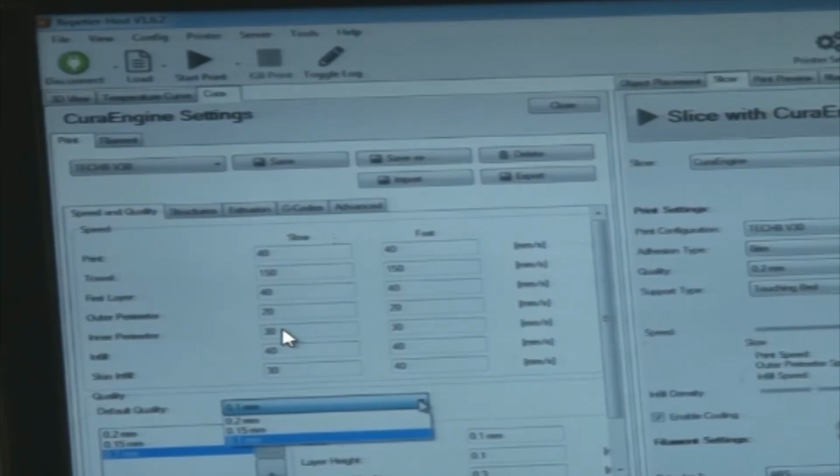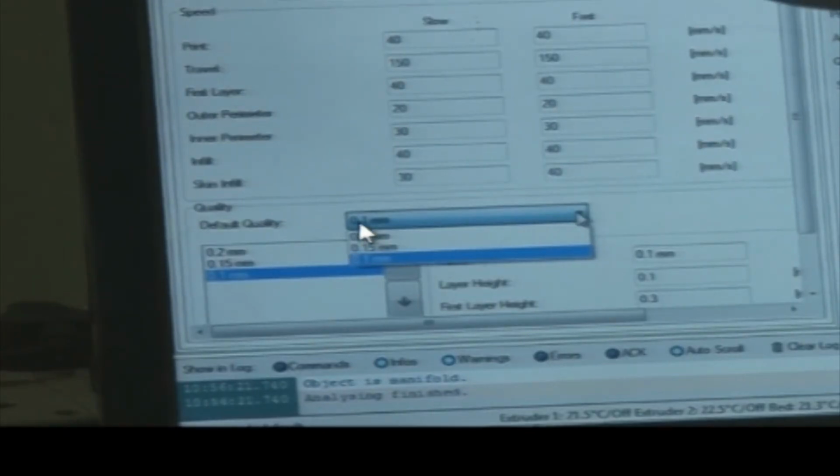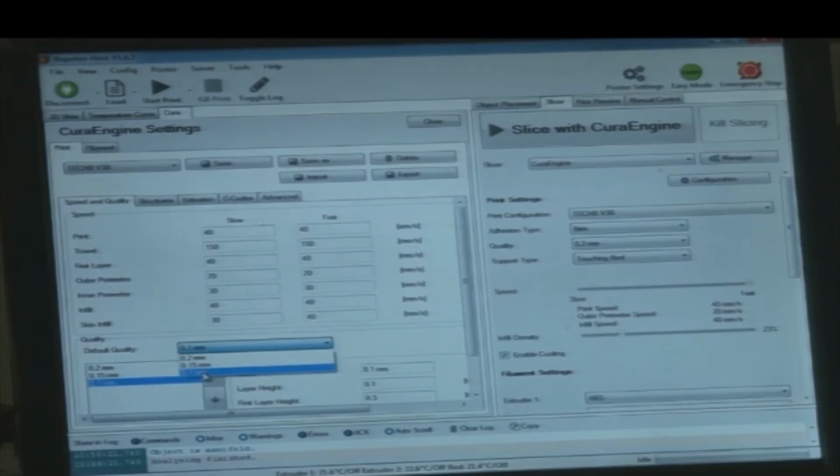Speed is also related to quality in one way. It has mentioned another term, quality, here in this tab. So what is the quality? That is the quality of the layers that we are going to deposit here. 0.1 is very thin, very fine, so it is the highest quality. 0.15 is a little higher, and the lowest quality is 0.2. If the layer thickness is 0.1, the job would come out very smooth and shiny. If it is 0.2, it would be the worst among these, and 0.15 is in between.